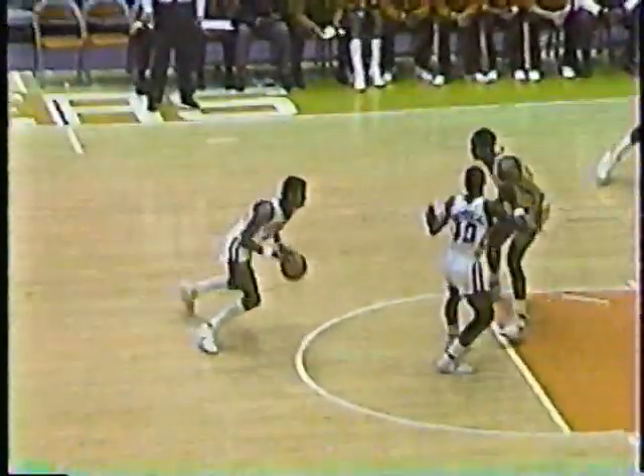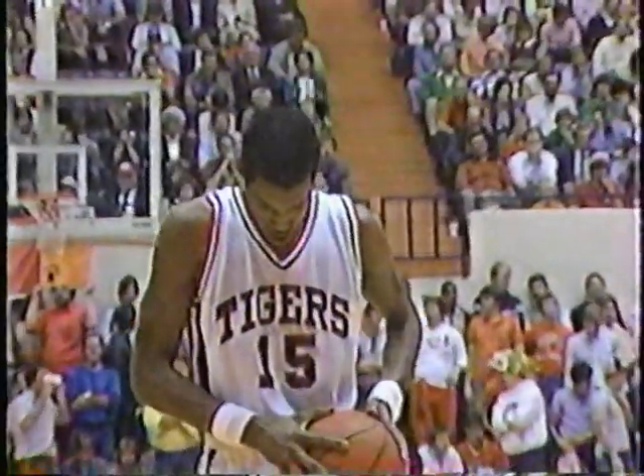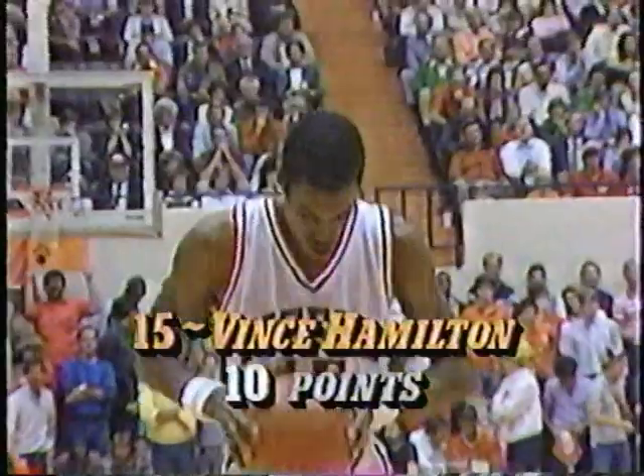We may have talked about his shooting being off in the first half, but he's starting the second half like gangbusters. Good shot there Hamilton — he goes to the line for a three-point chance. Actually that was the third foul on Adrian Branch, but he's the first person in any kind of foul trouble. Vincent Hamilton looking for his 11th point. Clemson now up by five.